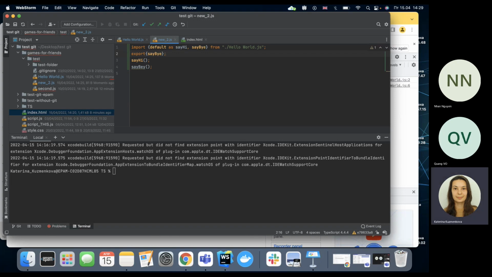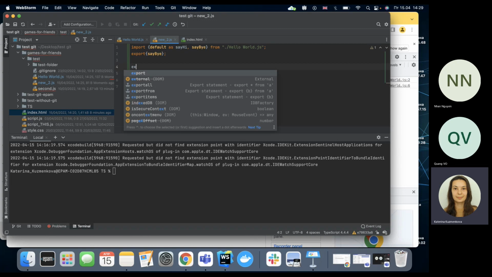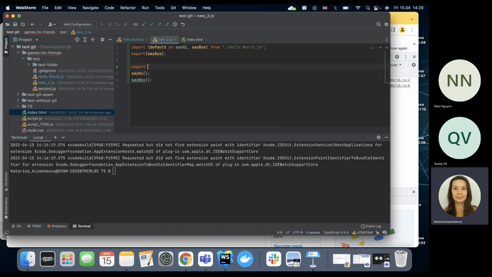Also, we might do a re-export of default. Sometimes, so not re-export, we might export by default the same. The syntax will be the same. Export default from, and here the path to the file.